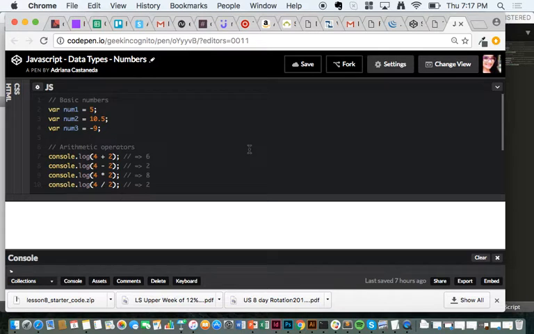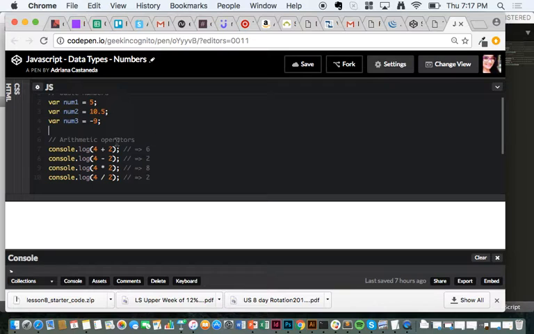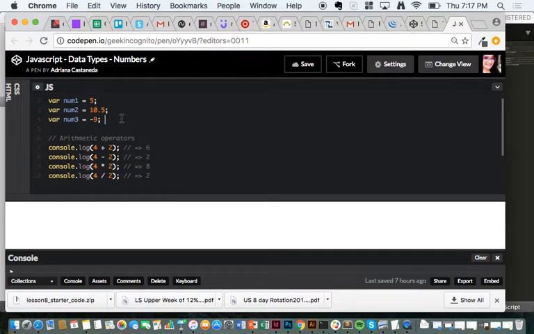Earlier we were taking our score and adding to it, or taking our results and adding or subtracting to it. So with JavaScript you can do math in your website if you want to.